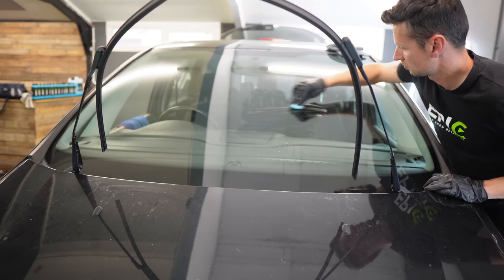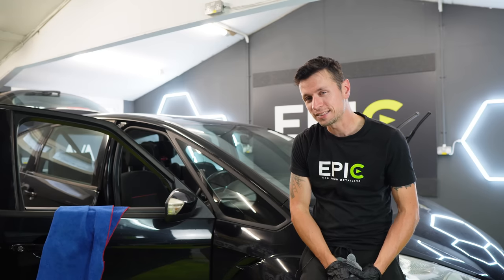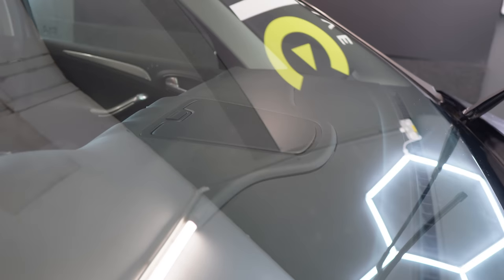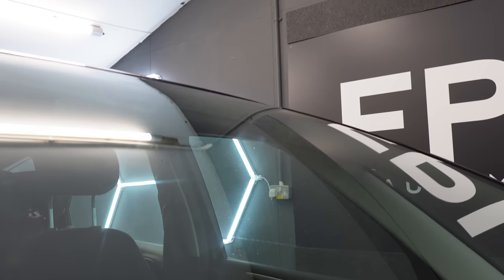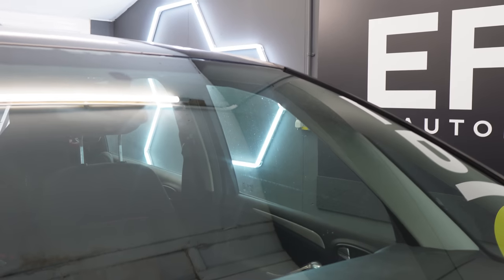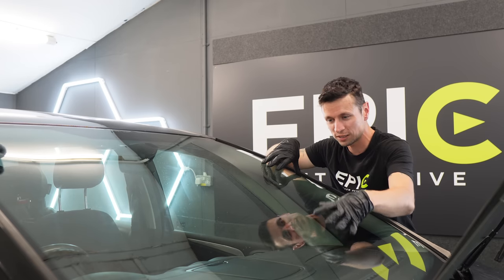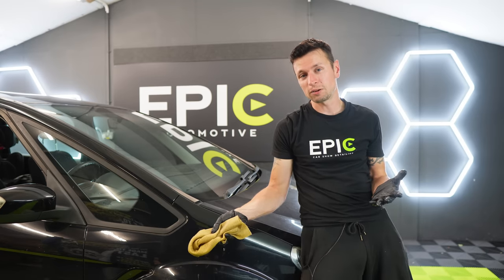If you don't like clay bars, there are a few other options such as clay blocks, clay mitts, and clay towels — all will get you the same results. We now have the glass completely decontaminated, but there's something else I need you to see. Looking closely, this windscreen is covered in chips and microscopic scratches, and I can see a huge blade effect where the wipers have smeared everything. That could be a huge factor causing the juddering. So remember — next time you're using a glass sealant, it may not be the sealant causing the juddering; it really could just be a poor windscreen.